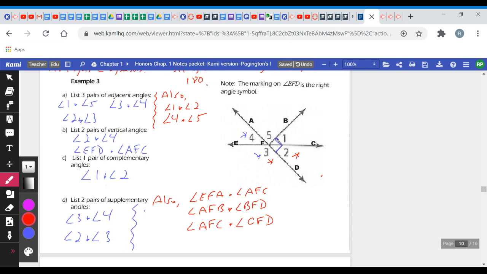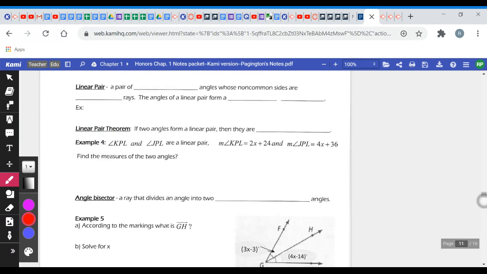There are some other options of angles, but I just named those with 3 letters. If you wanted to see some other options, that would be fine. It's just that there are 2 numbers making up an angle, and you can't really call it by those 2 numbers, so you would have to use the 3 letters instead. Okay. All right, now we've got some more definitions to go over.